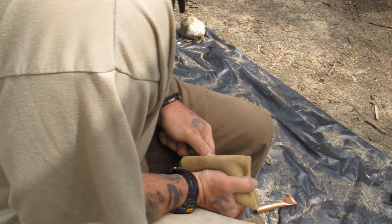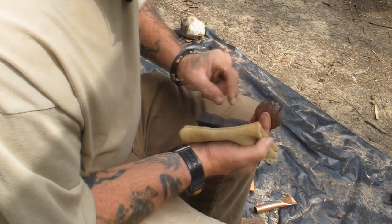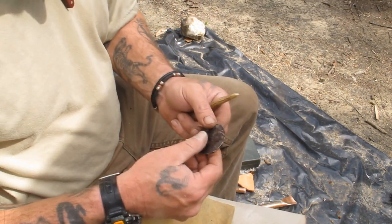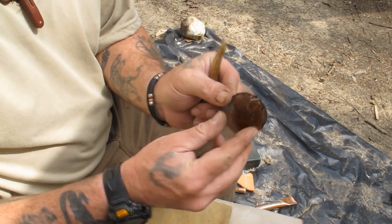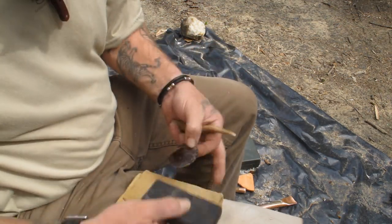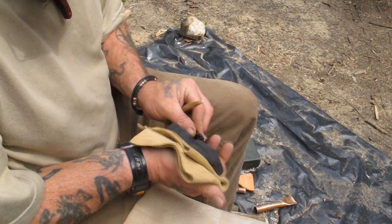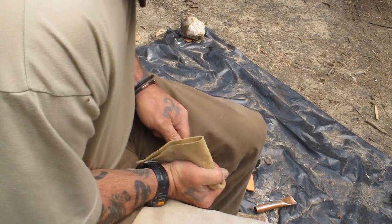Now you could use a nail for this as well. It doesn't necessarily have to be a piece of antler or a piece of copper. It could be a steel nail. Ishi used nails all the time. Now you can see how we're starting to pop some flakes off of this thing. The advantage to using a piece of rubber like this and giving yourself a channel is generally you can drive a longer flake that way. Not always, but generally.